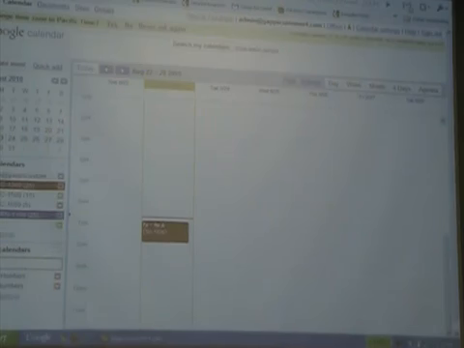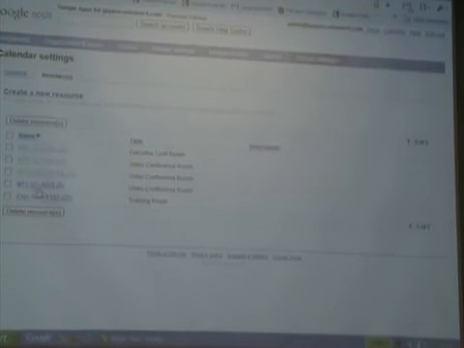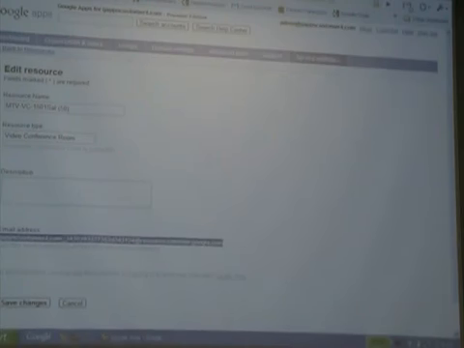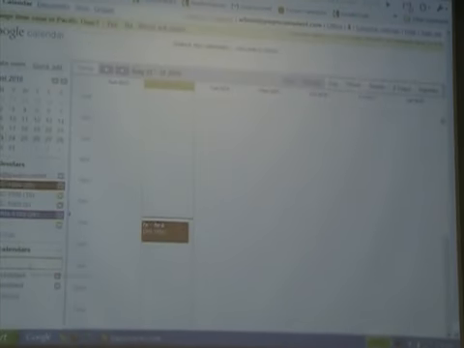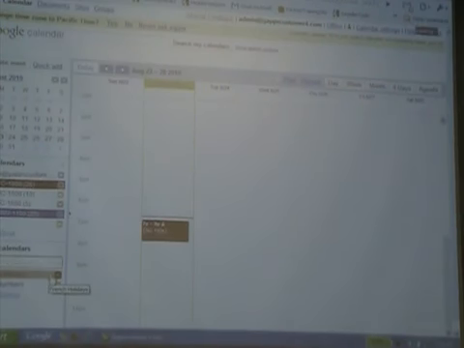It'll take a couple of minutes until the calendar will actually appear there for that particular resource, but I'm getting a little impatient because we're getting closer and closer to 5 o'clock. So if I want to see that quickly in my calendar as the administrator, if I waited, it would come up eventually. But if I hit return, it now appears in the administrator's calendar.